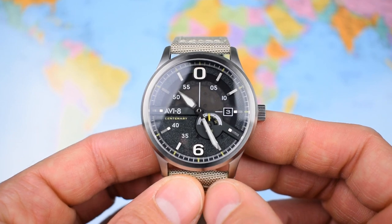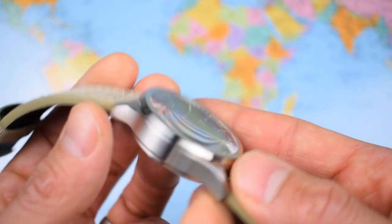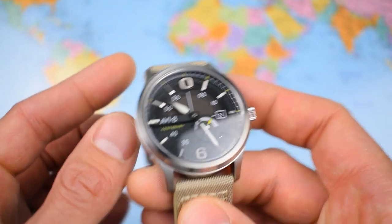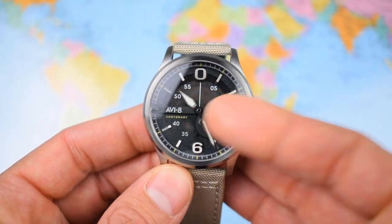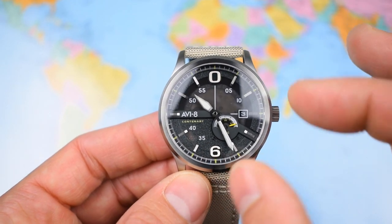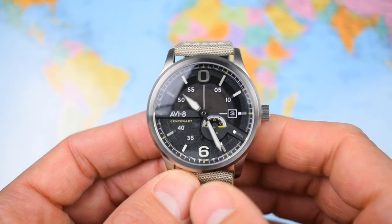I think it's well priced. And I think the dimensions are nice, well-specced. That Miyota movement is perfectly reasonable. I've looked at much more expensive watches containing the same movement. Always nice to see sapphire crystal on the watch. But my recommendation would be to opt for one of their other versions instead.